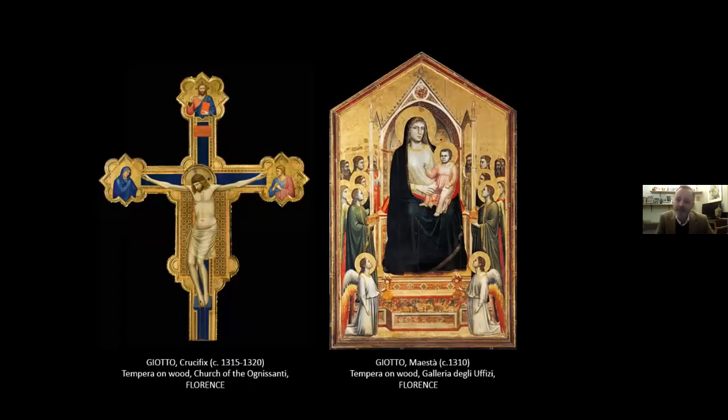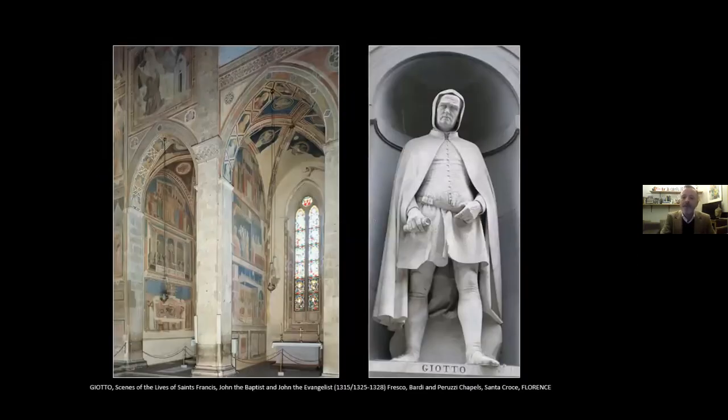Returning to Florence after this great commission by the Scrovegni family in Padova, Giotto continues to supply decorations in the form of important altarpieces for Florentine churches, including the Church of the Ognissanti, which at the time was administered by the Order of the Umiliati. And if you've been to Florence and have sought out medieval frescoes, I'm sure you will know that there are important family chapels also in the Franciscan Basilica of Santa Croce, frescoed by him for the Peruzzi and Bardi families, respectively. So again, this is a long, very full career, lots of painting, lots of panels, lots of objects.